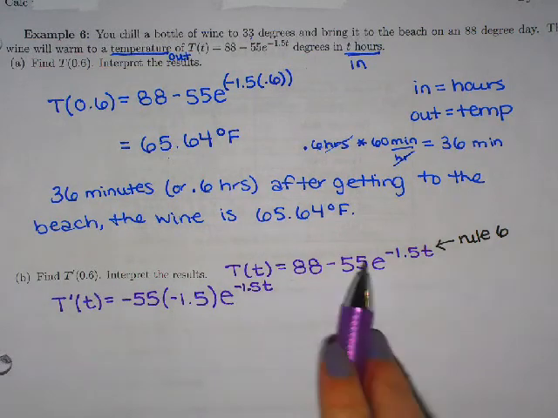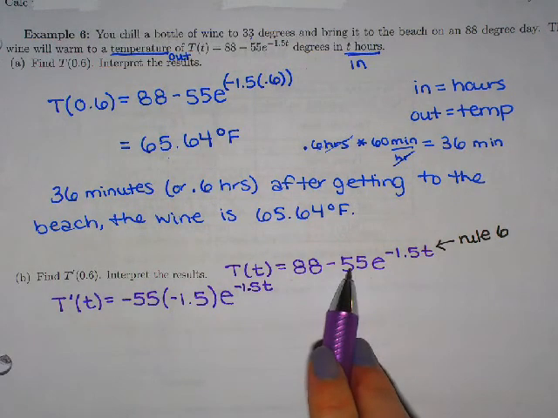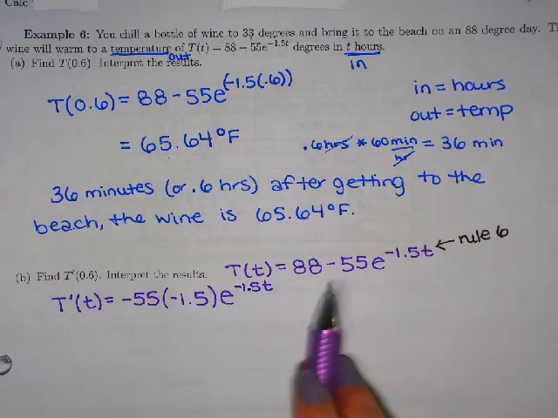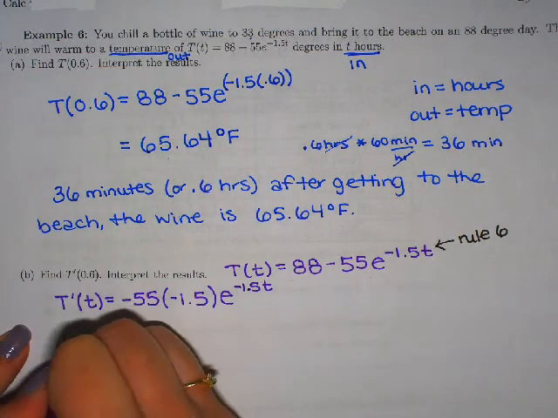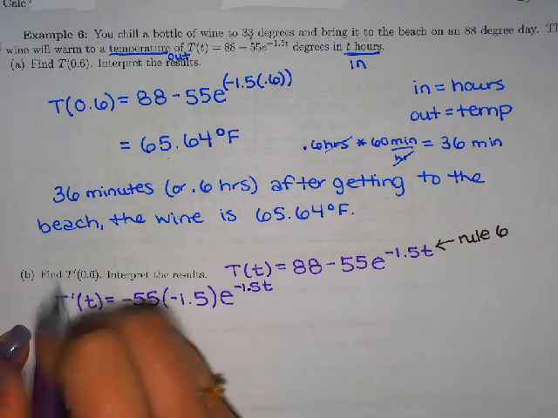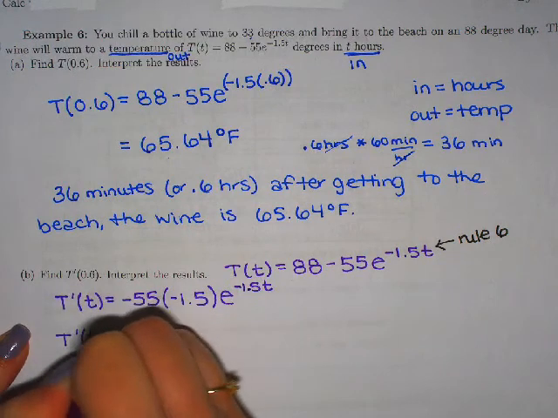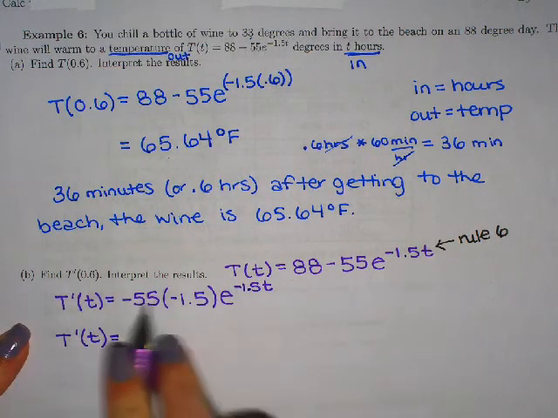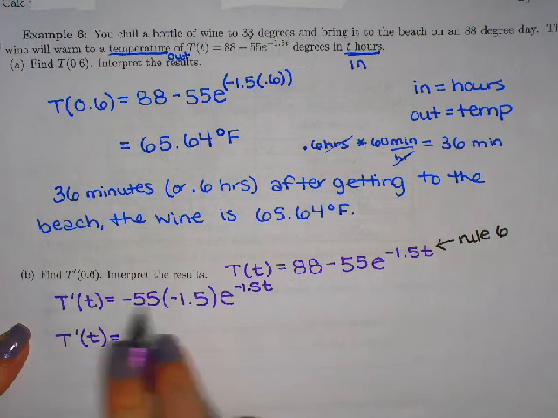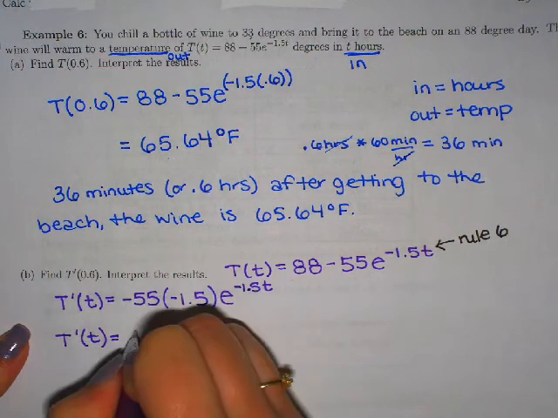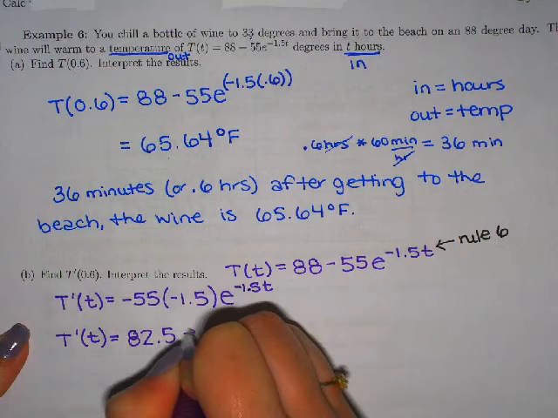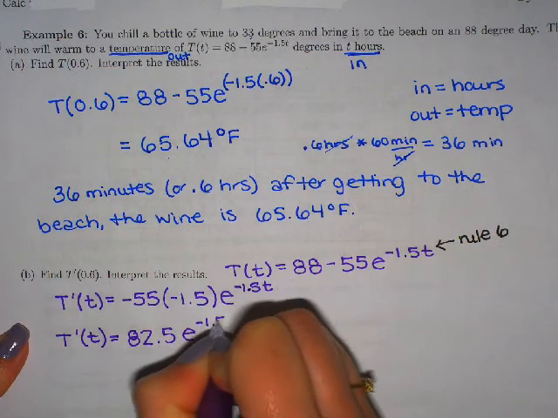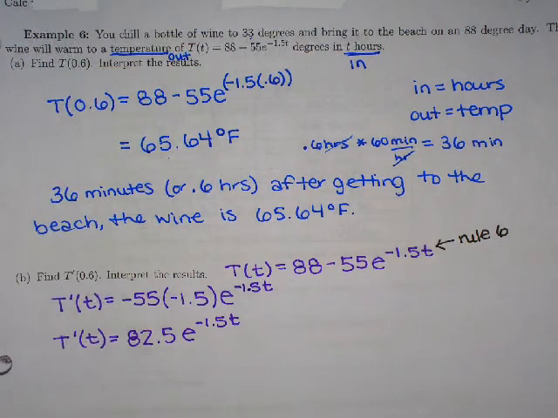So if you need to you can definitely look back at your rule 6 on those basic derivatives to see how I did that there. Keep your constant multiple. Derivative of the power times e to the original power. And you could combine those constants out front if you want to. I will just in case you don't have a graphing calculator which can handle it all at once. Negative 55 times negative 1.5, two negatives are going to make it a positive 82.5e to the negative 1.5t.